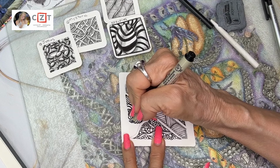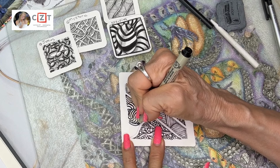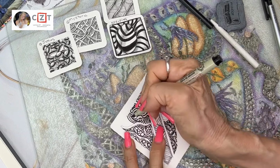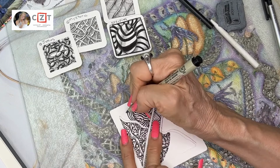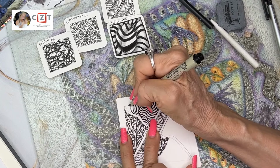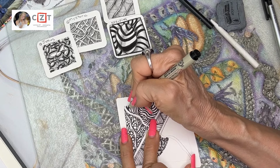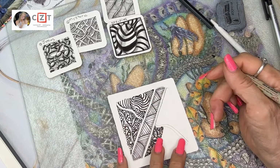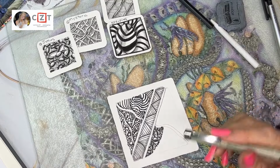Normally, like I said, you do not have to separate tangles with outlines. Tangles are beautiful when they fall together and combine into each other. So this is just for a demonstration. And I'll just finish this one. There we go. That is striping. Now watch it come to life when we do the shading.